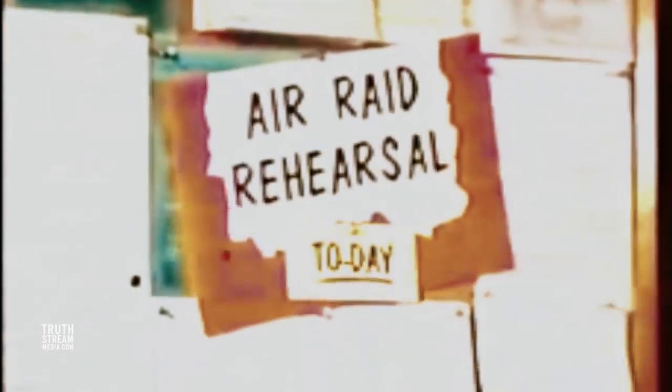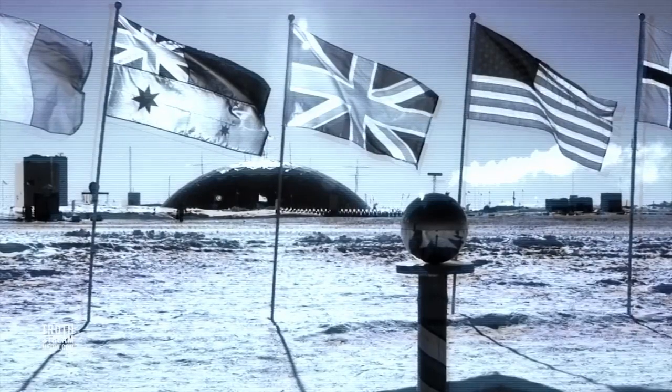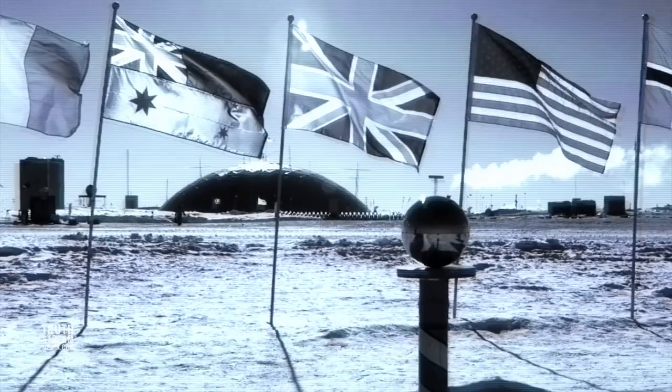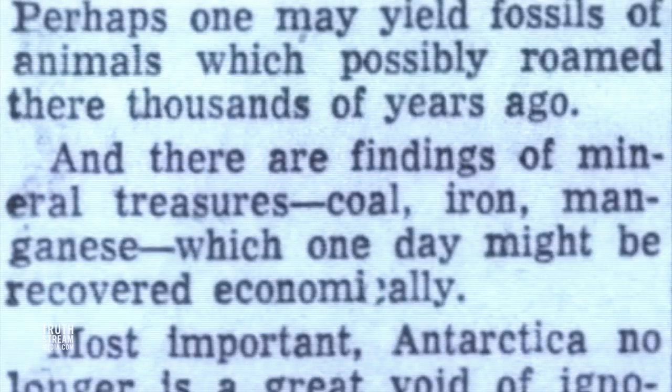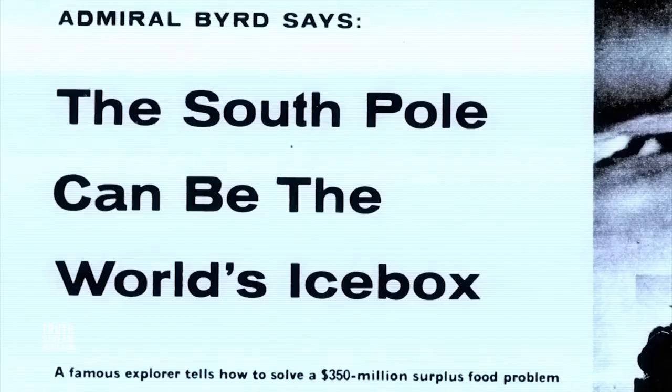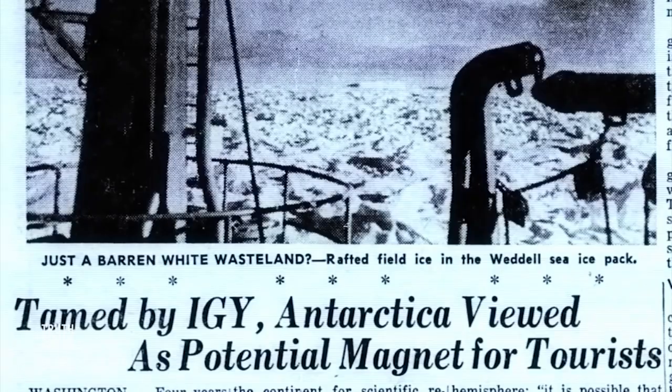And again, in the spirit of international scientific cooperation, Antarctica never saw the Cold War the rest of the world lived in fear of for decades. We're told the whole place is one big global community, where scientists from every nation get together and sing Kumbaya and do science while war is a non-existent concept. We were promised enough coal to power the world for decades, enough food to feed the whole world stored freshly down there for 100 years, shorter flight routes, and a new spot for tourism.